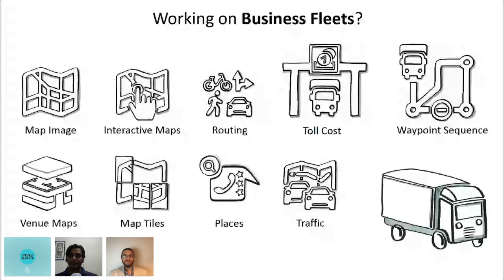We have fleet telematics, which helps you out in finding the locations where your truck or a heavy vehicle can go around the city. Let's say that you want to avoid low hanging bridges or you want to avoid getting into areas which are banned for heavy vehicles. All these things can be solved easily with our fleet telematics. Apart from that, if you want your fleet to be operating in a certain region, we provide you geofencing also. Combining these things with our map images and routing, you can create a complete scenario where you can give a solution for any logistic problem.